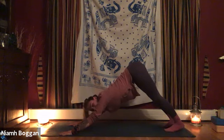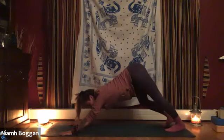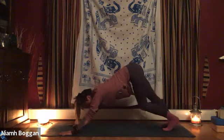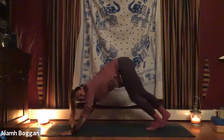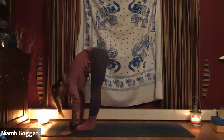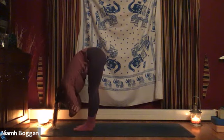Keep pointing the hips up nice and tall. Keep pushing the chest back towards the legs. Pedal the calves gently. And then slowly walk the feet into the hands. From here then we're just going to catch onto the elbows. Let the head hang so you're looking straight through the legs.